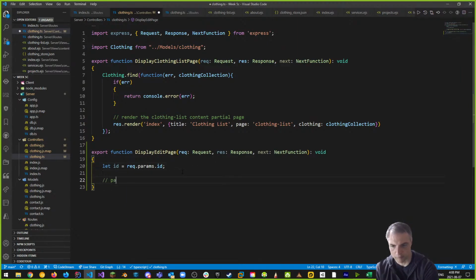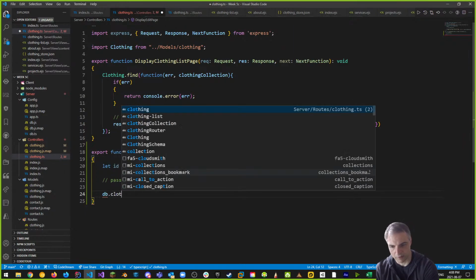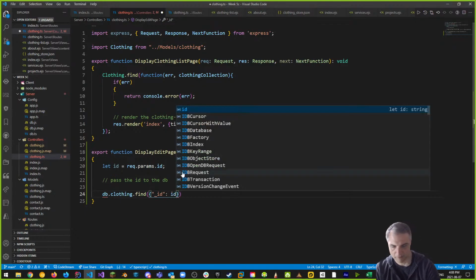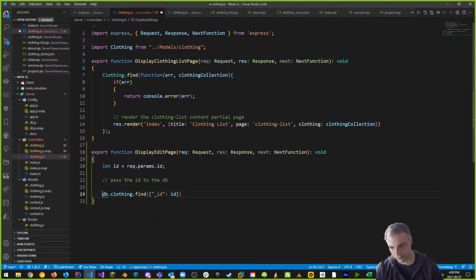And then what we want to do is pass the ID to the database, right? And that's the one we want to edit, right? So I want to say something like a db, it's like me doing a db.clothing.find, and when I do a find, I want to find a specific object. Usually when I do a find, I use the find where I do a filter like ID, right? And then the ID is the ID that I'm looking for, which is this ID, okay? So that's kind of what it looks like if I was going to do this on the command line, right? So if I knew the ID that I was looking for, I could find that item, and then I would return an object of that ID.